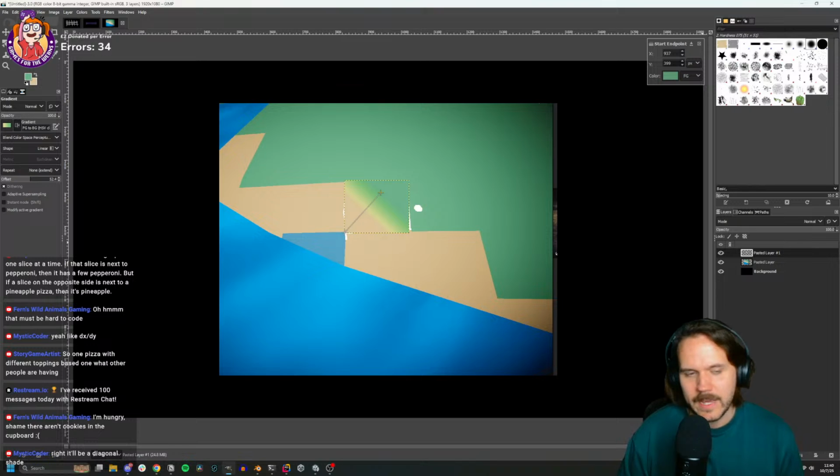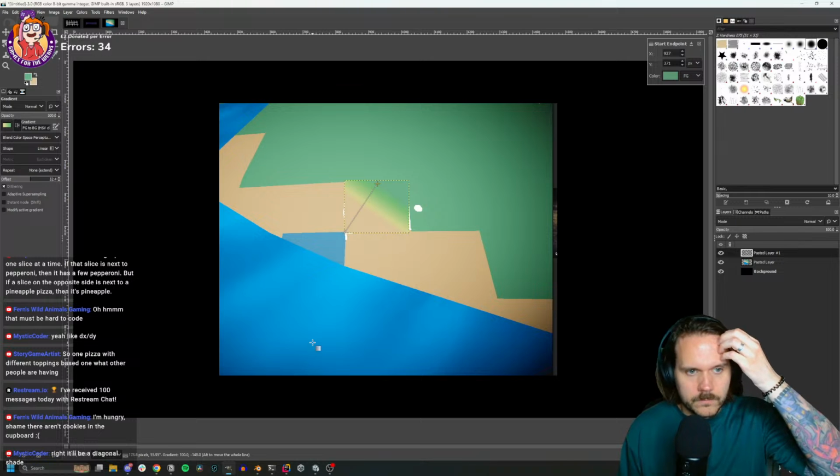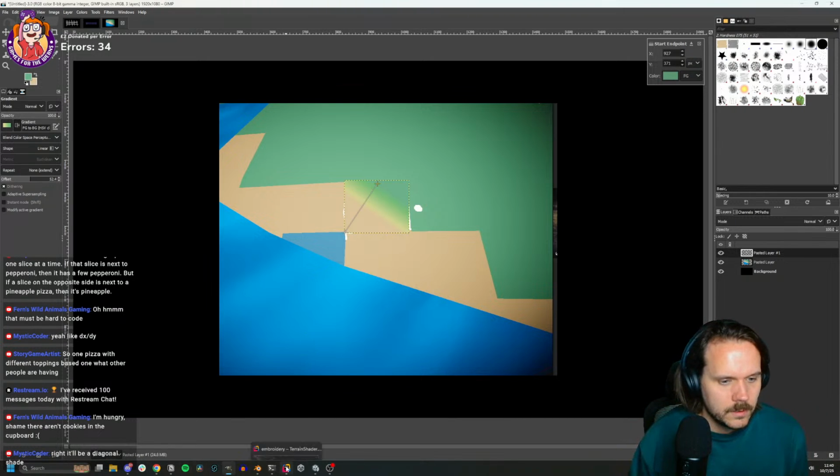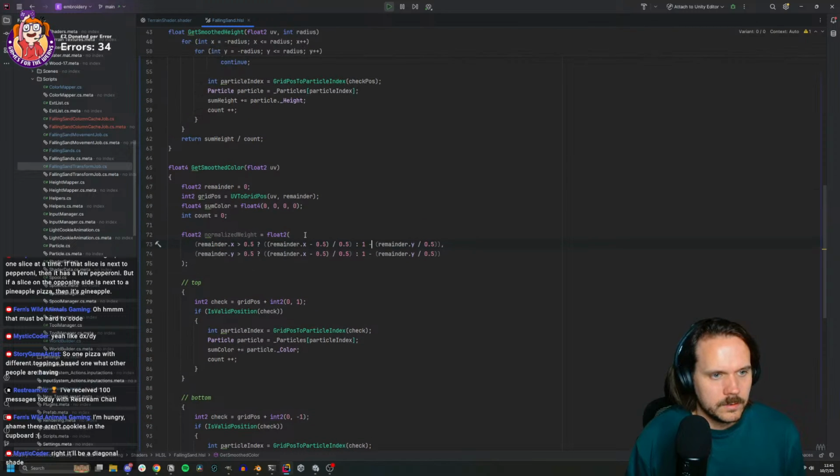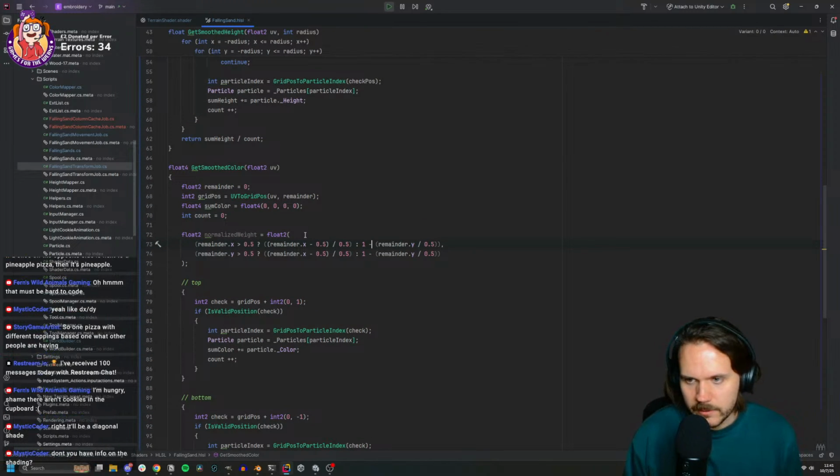It'd be a diagonal shade. Yeah, exactly. So what we need to do, and I'm absolutely terrible about thinking about this stuff on stream because I cannot think when you guys are watching me, is we need to figure out that weighting. So here's my goal with this messy little bit here.